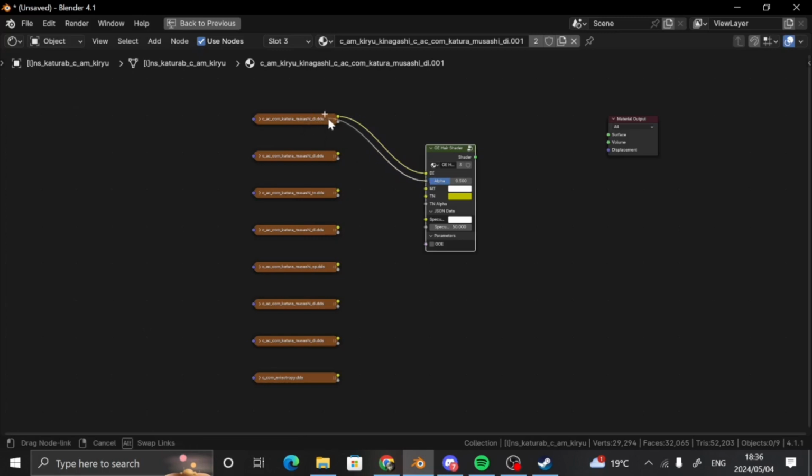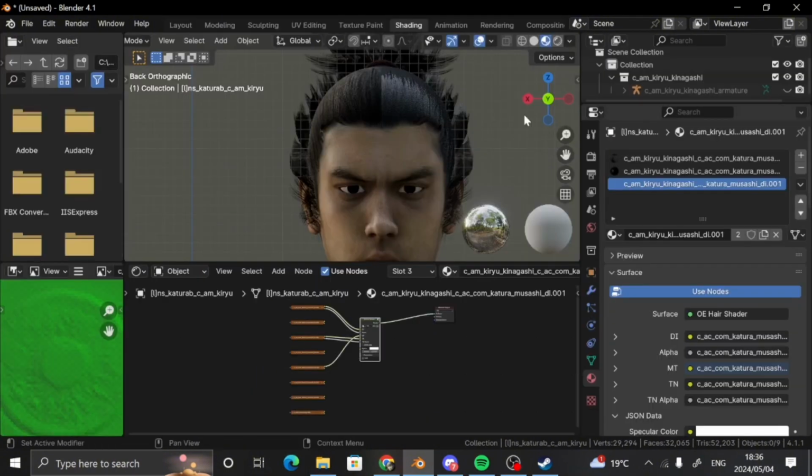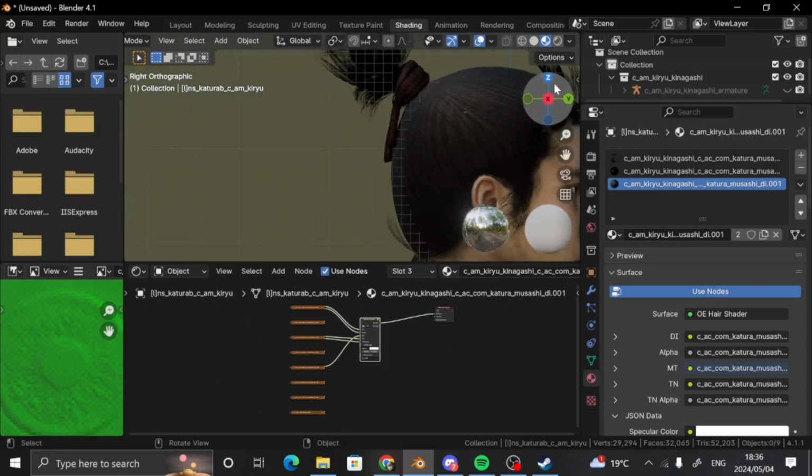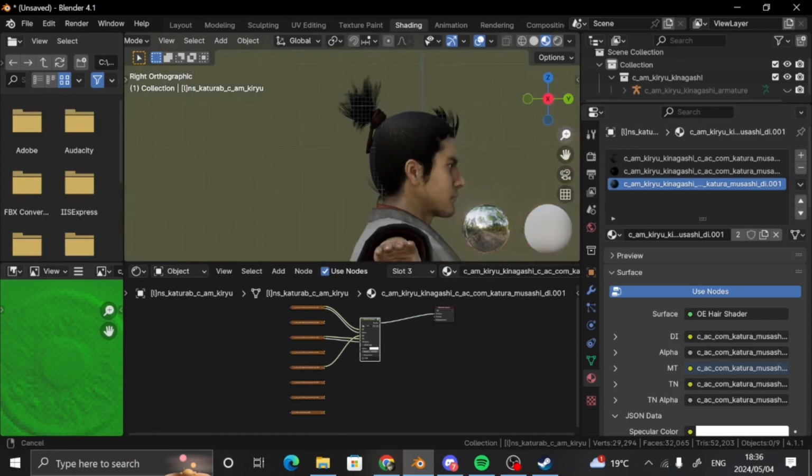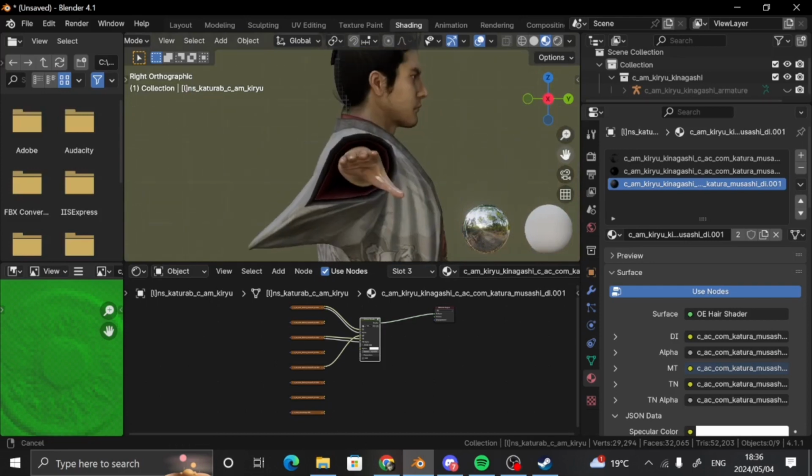TI, and then same for the alpha. Normal map, same for the alpha, and then the specular. And we're just gonna wait. Oh, I didn't even have to wait.